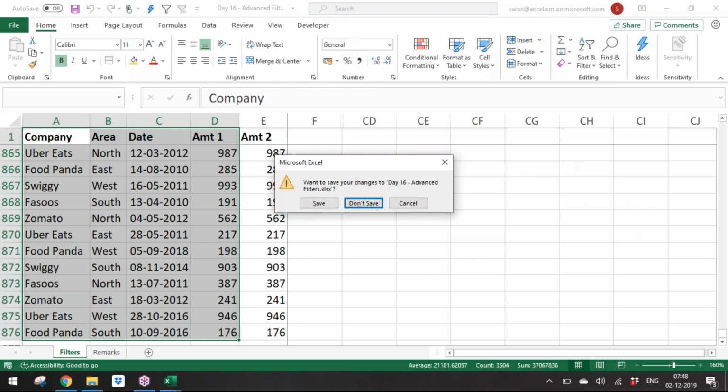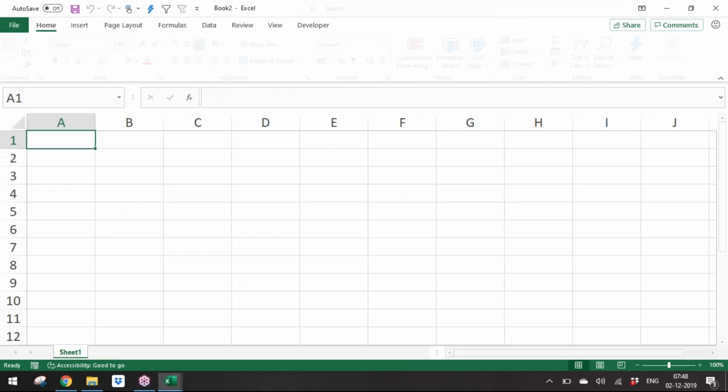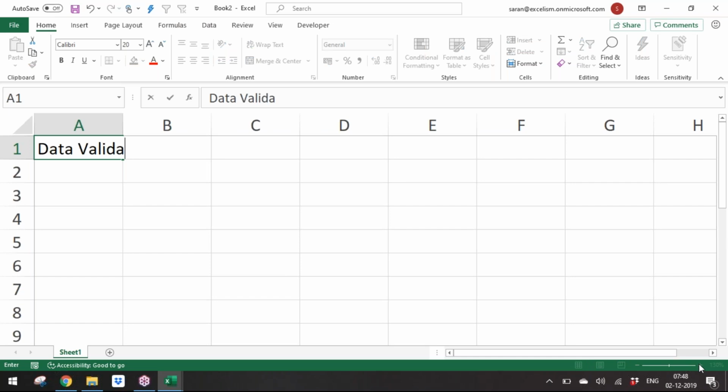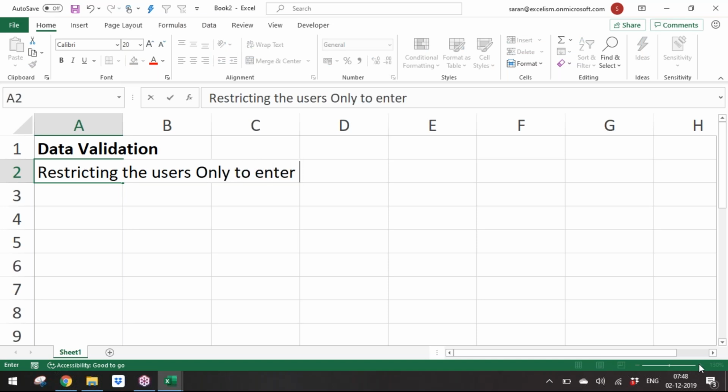Now let's look into the very important aspect of data validation. What is data validation? Basically restricting the users only to enter valid data in the cell.